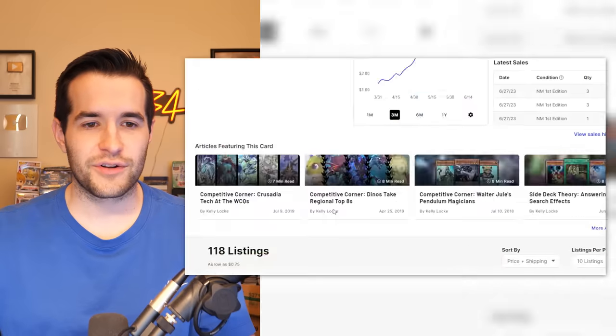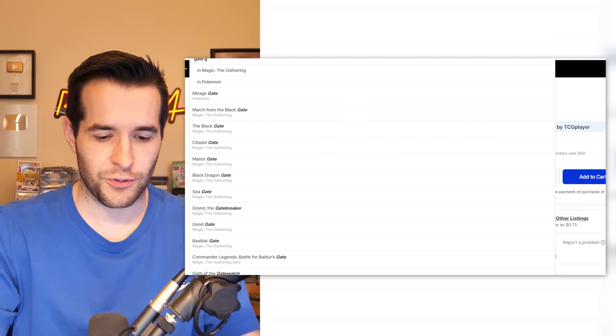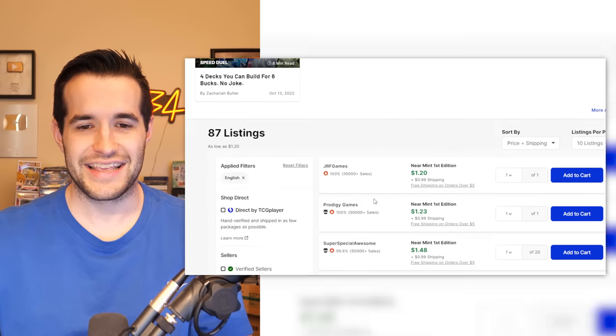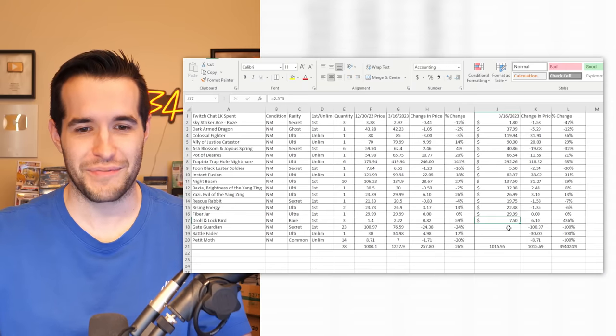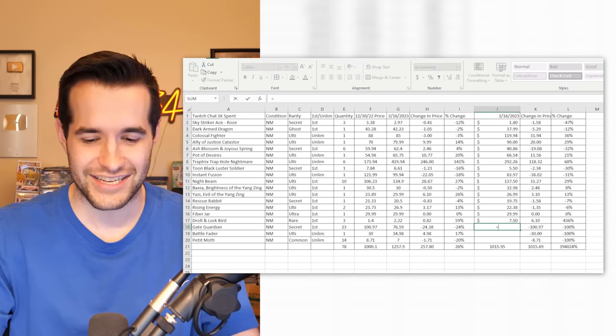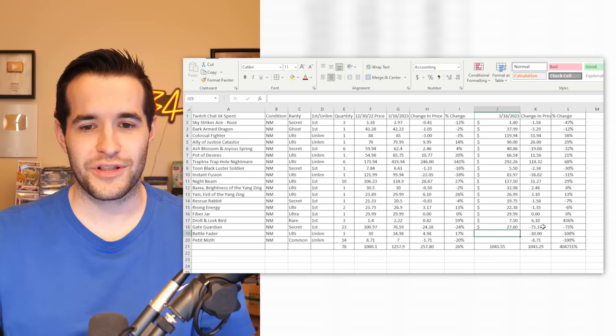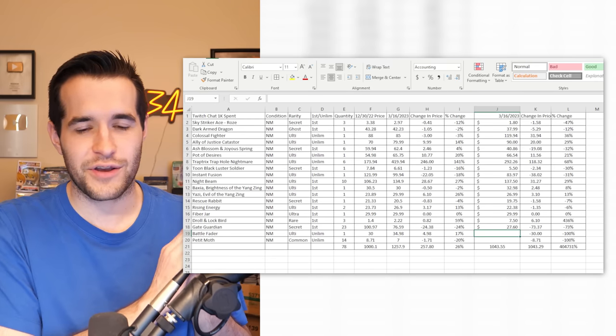Okay, Gay Guardian Secrets, the memes that we bought from Simply Unlucky Store. Yeah, we bought a bunch of secret rare Gay Guardians for some reason. Look at these, $1.20. We bought them for like $5 each. Come on. Oh, the pain. We bought 23 of them. So we lost $73 on those. Congrats, Twitch chat. Everybody clap for Twitch chat. You guys are really smart.